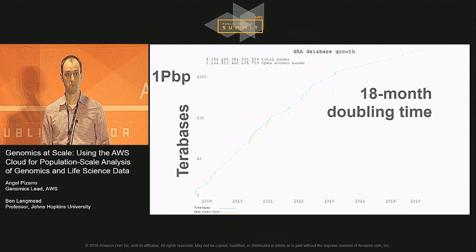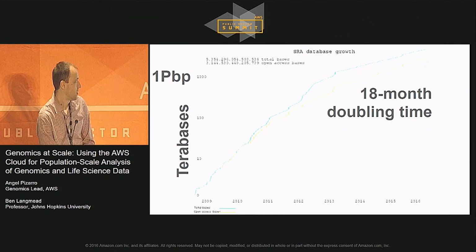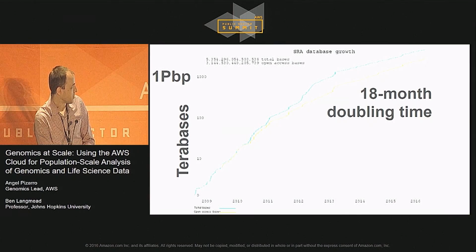And it's publicly available. Some of it. So this is pretty hard to read, but this vertical scale here is basically the number of bases in the archive, on a log scale, and the horizontal axis is just calendar year. And one thing that you can't really tell from the graph is that just in the last 18 months or so, it has doubled. So the doubling time for this archive is about a year and a half.